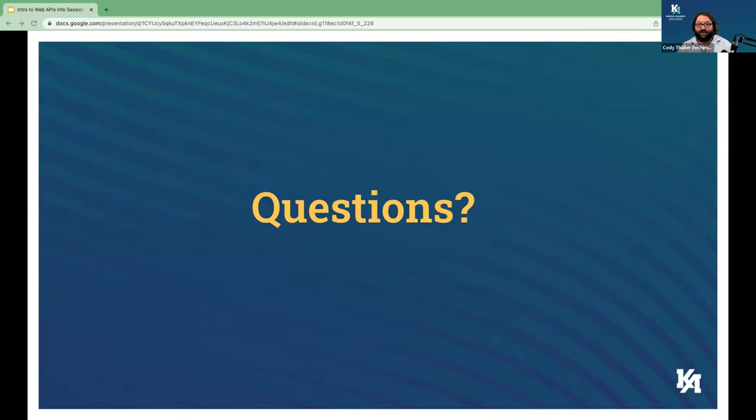Eleni asked, what is a REST API? Ah, that's a great question. So REST stands for representational state transfer. And a REST API is a web API that follows a specific structure. There are, I think, 6 or 7 different architectural standards that need to be met for something to be considered a REST API. But the simplified, most common standard that is adhered to is what we call RESTful routing, where each collection of resources is categorized in a predictable route scheme.